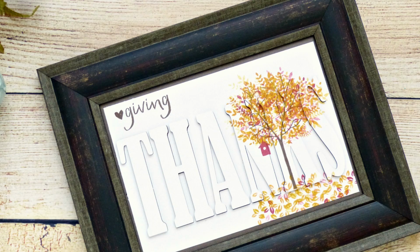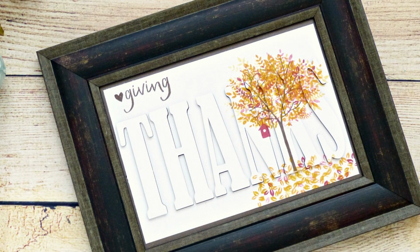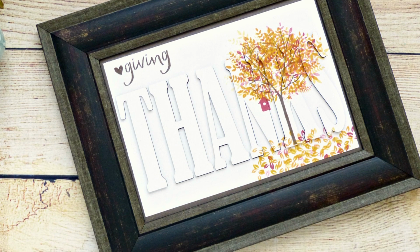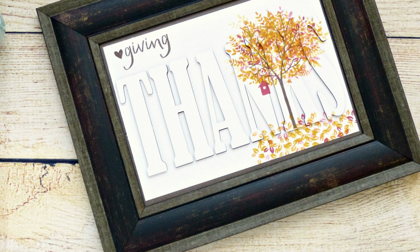This past week I shared a home decor project and was asked how to recreate the design in Cricut Design Space. This is such a simple project you can recreate. So let me show you how using the attach function in Design Space.